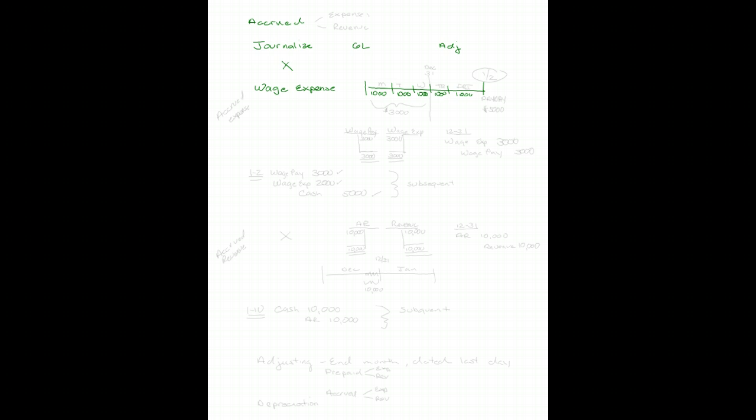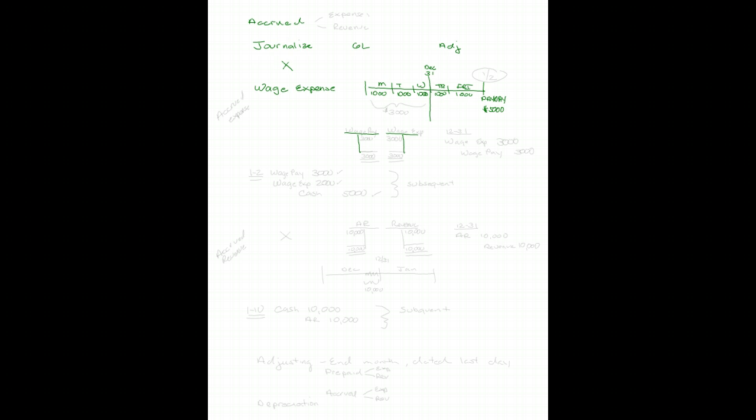Let's assume further that December 31st, our current month, is on Wednesday. So Monday and Tuesday and Wednesday have passed us by, and Thursday and Friday have yet to happen. And the payday is on Friday, where you expect to get paid $5,000. There is no original entry because nothing's happened yet. What do I need to do in the adjusting entry category to make my balance sheet right?